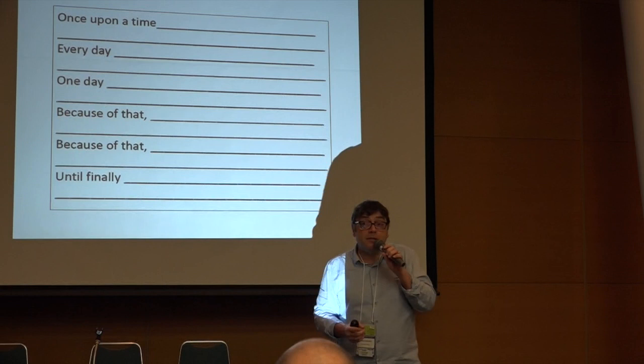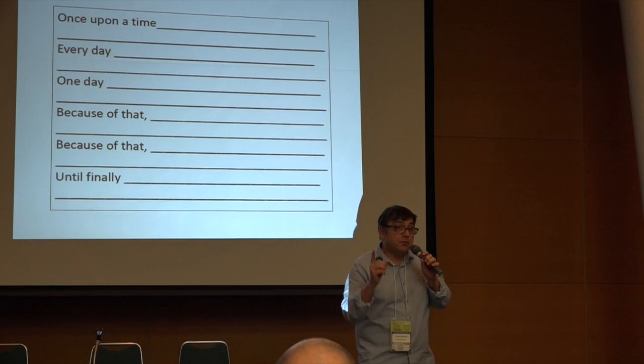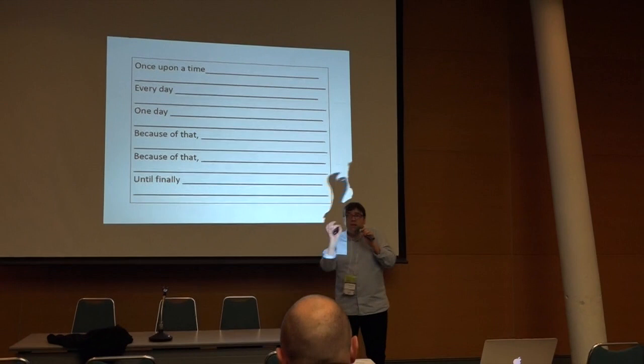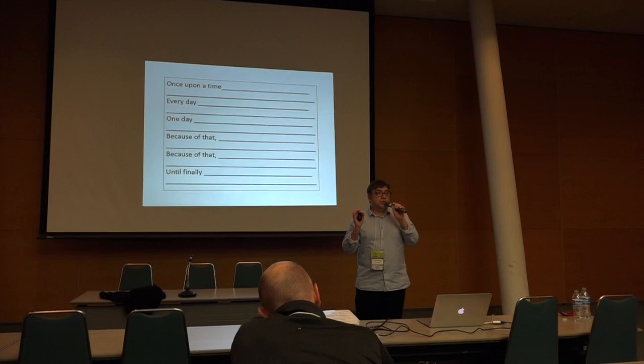Let me unleash your creative thinking. With the person next to you, I'm going to give you 1 minute. You are going to create a Pixar film using the six-sentence structure. It's a creative thinking task. Here we go. You ready? I'll give you the first sentence. Once upon a time, there was an English teacher in Japan. Go!